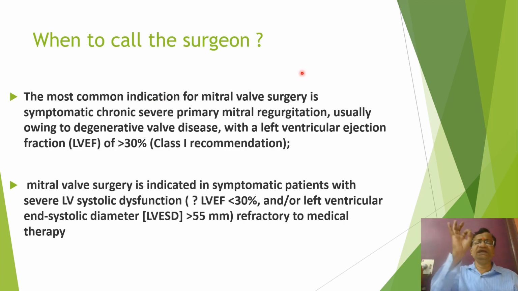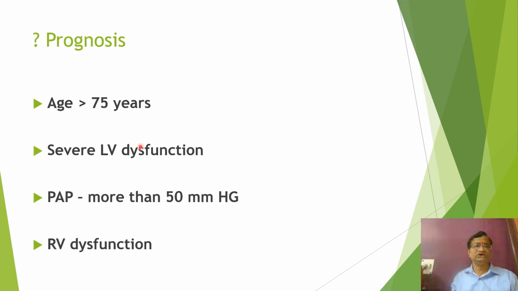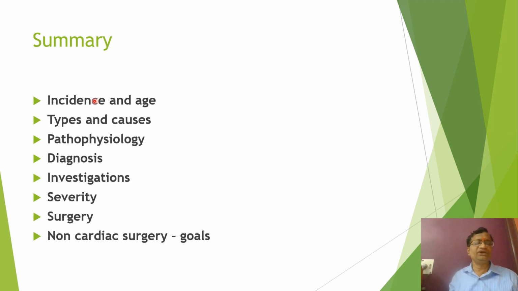The most common indication to call the surgeon before any cardiac surgery is severe pulmonary hypertension. LVEF is 30 to 60; less than 30 means the prognosis is poorer, and we have to think about it before doing the repair. Now, degenerative valve disease, severe MR, think of the surgeon. Prognosis is questionable if you have severe LV dysfunction, pulmonary artery pressure of 50 itself causing RV dysfunction, or age more than 75 years. Your aortic or mitral valve replacement may not be that good. We know the incidence increases with age up to 23%.